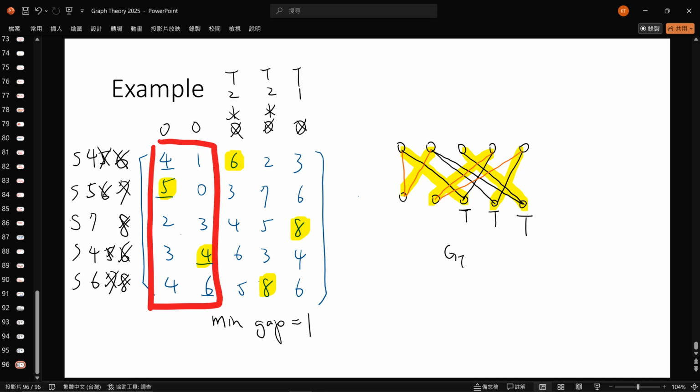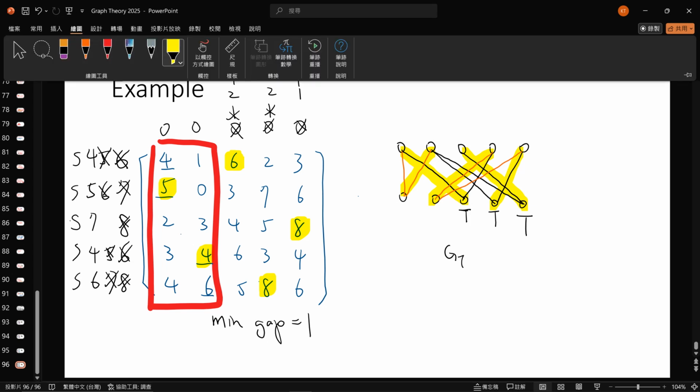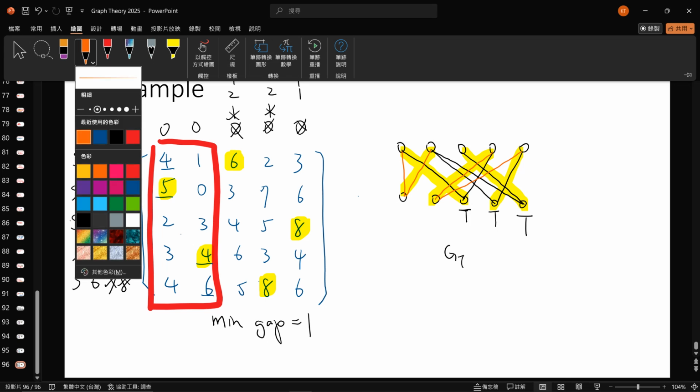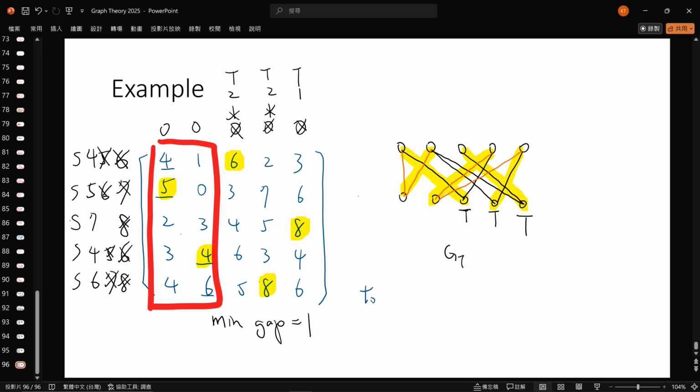Okay, so let's double check. Okay, so the total weight of the matching, okay, so this is 31.